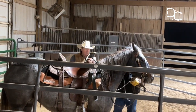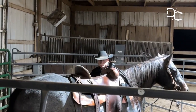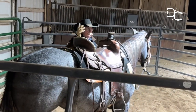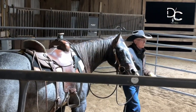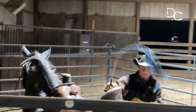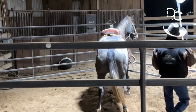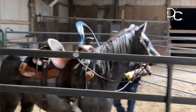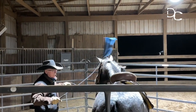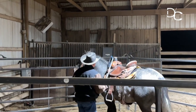Okay. Can you get me a flag? Well, she's getting afraid when she sees his head come up over that saddle, and she's getting afraid when she hears it. So I need to expose her to that. Get her accepting of things like that, so she's not so bothered about him being up there.